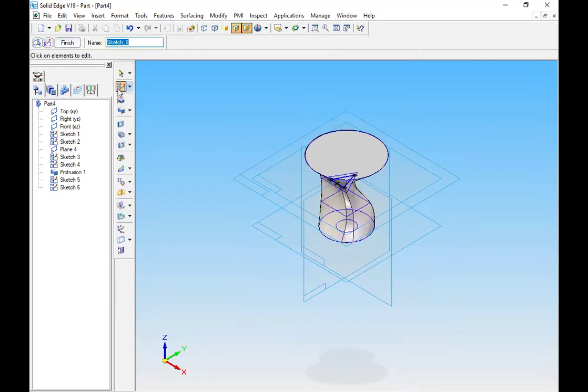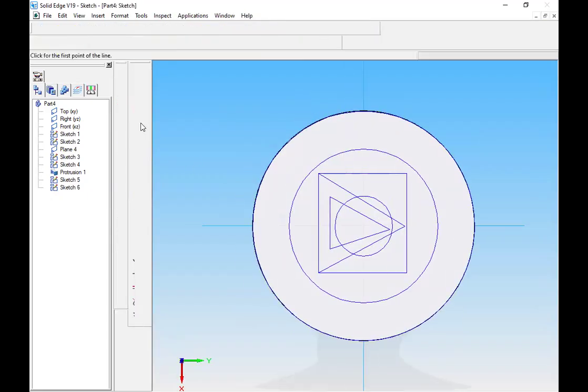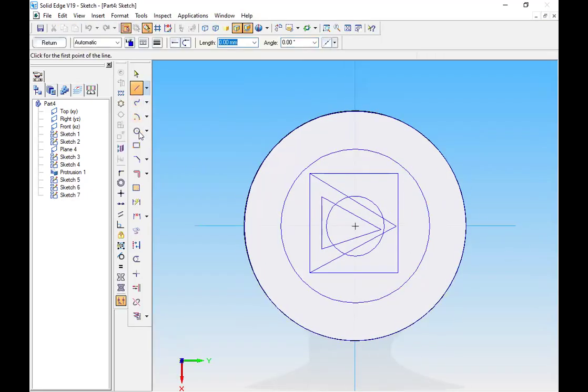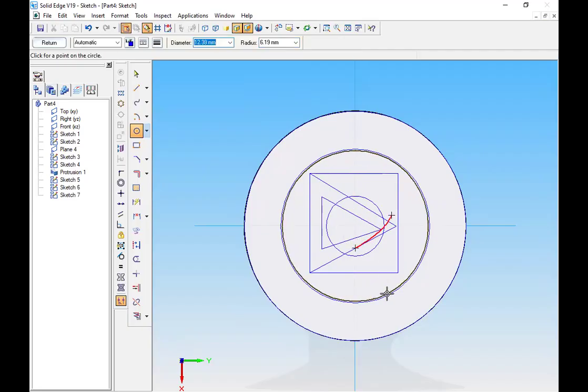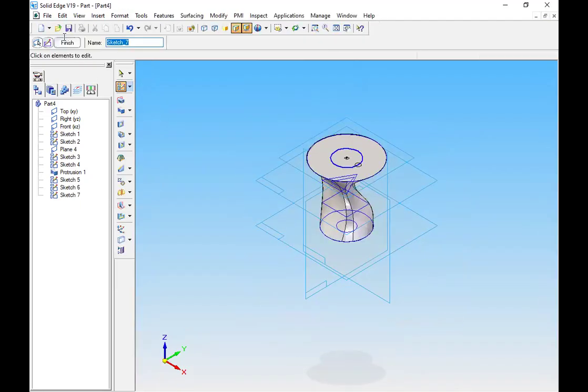Return. Sketch on this top. You can select the top face as it is. Return. So now see, it is very clumsy, right? We cannot make out which profile is ours.